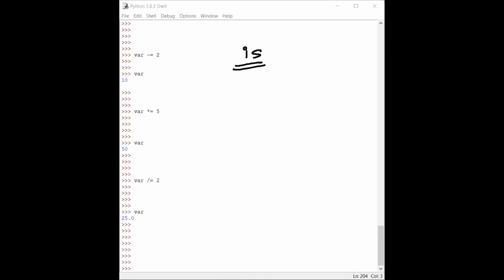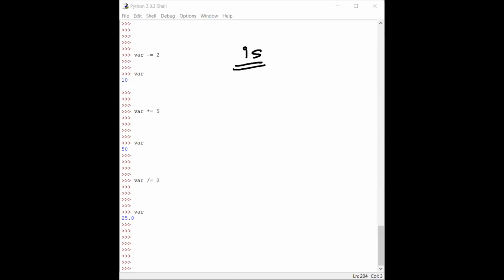Sir, some confusion with the single line and multi-line comment. Yes, Sandeep. Tell me, what is the confusion with the single line and multi-line comment? Sir, when we use a single line comment, there is no execution, no output. But when we use a multi-line comment, it behaves like a string, and at the end it gives output. I got your question.